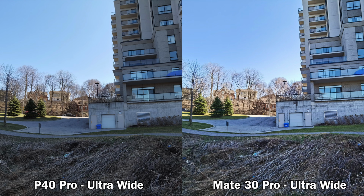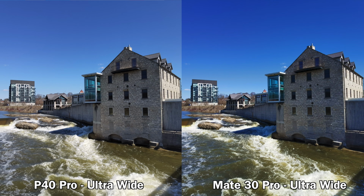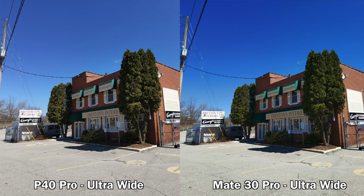Moving on to pictures taken with the ultra wide lens. Well, the trend kind of continues here as well. So if you're looking for the phone that has more accurate looking colors, once again the P40 Pro will do better. But if you like your pictures to be a bit more saturated, I feel that the Mate 30 Pro will do better then. So it really depends on your preference. Looking at those pictures, the sharpness is the same, the contrast is the same, so the picture quality is the same, but the colors are a bit different.